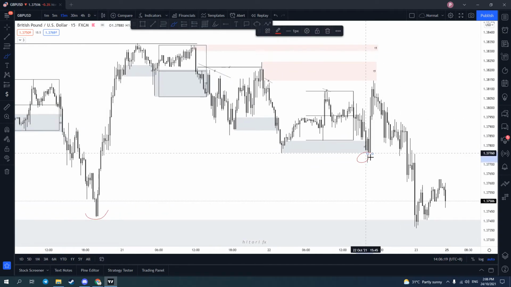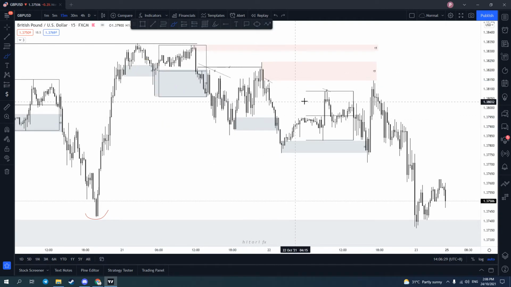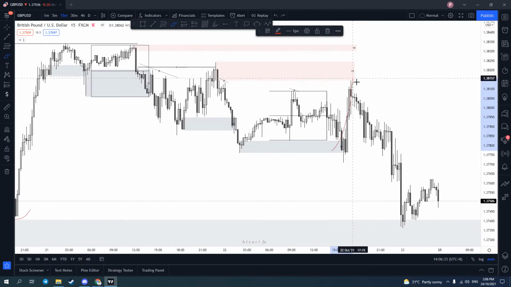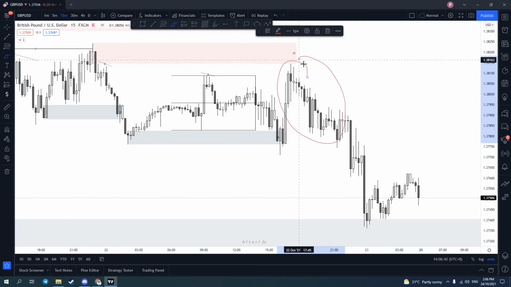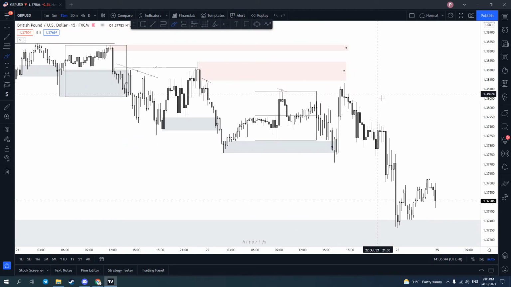It actually failed, so this has more of a confirmation that we are going to be seeing lower prices and supply is kind of in control after seeing all of this demand failure. Right, so we swept this low, demand's failing, and price came up to tap it, and then it went down. I didn't take a trade because I couldn't find any good entry. Price action was so bad on Friday, it was so range bound. But the idea played out, right?